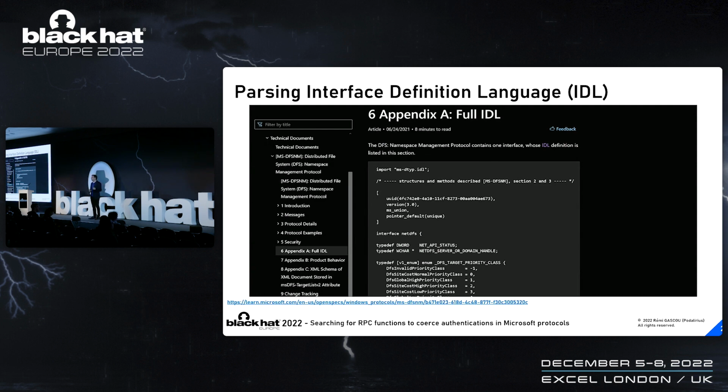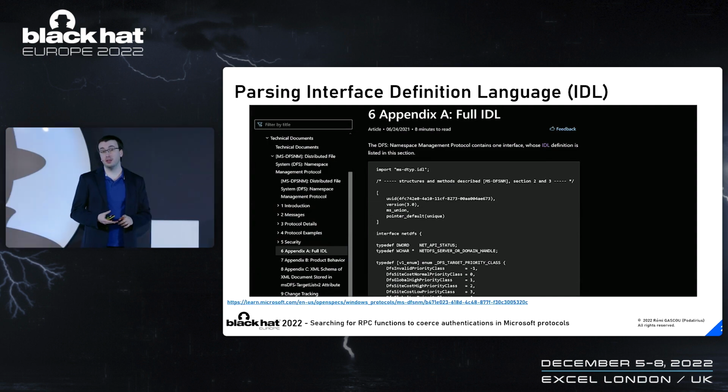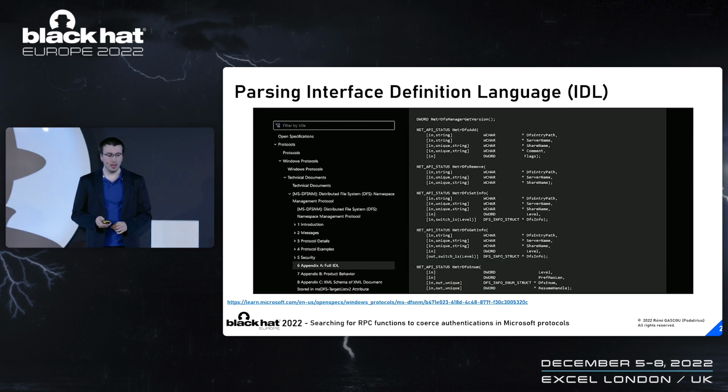And they are always here because it's the interface definition language that is used by developers to develop the interfaces. So if we have this file, we also have the UID and the version. If we scroll down a little bit, we also have all the prototypes of all the functions that are used in this interface. Although we do not have the source code, we have the prototypes, but we only need them to know how it works and if it manipulates file paths.